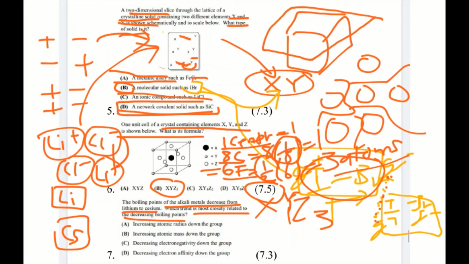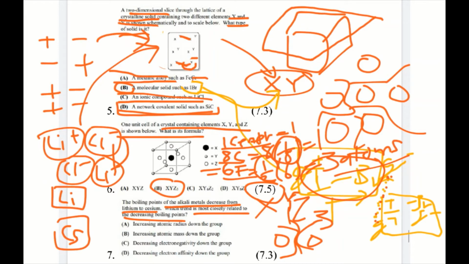Well, let's think about what causes alkali metals to have high boiling points in the first place. They have metallic bonds, so it's going to be a sea of electrons, of course. Now, why would the metallic bond get weaker from lithium to cesium?